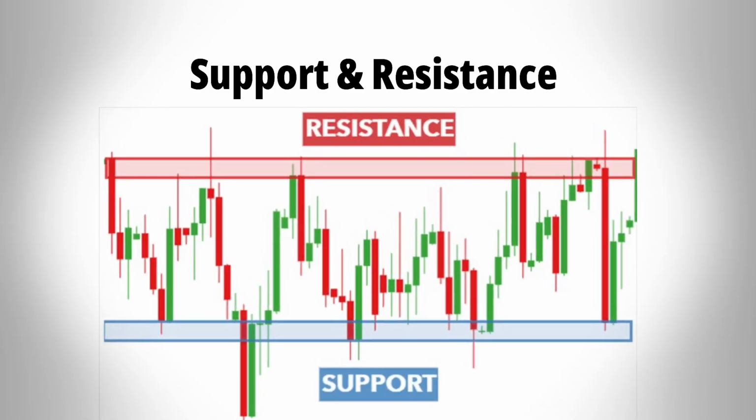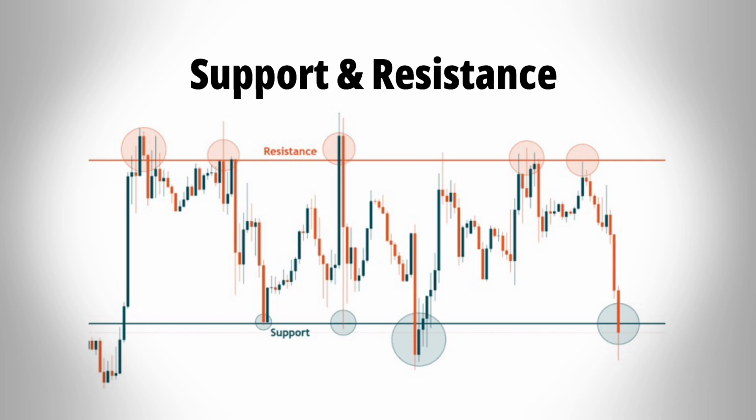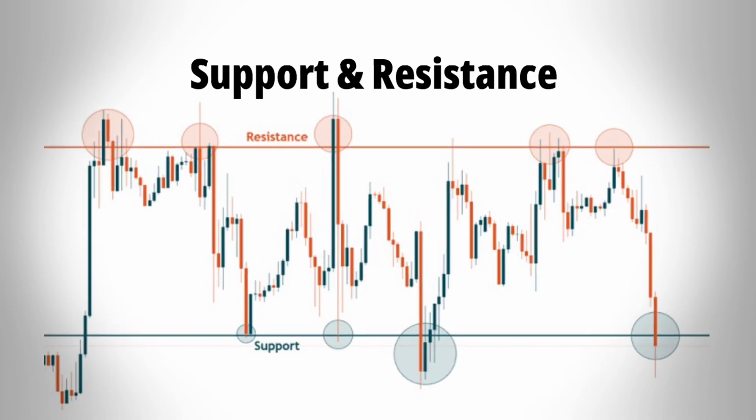Now to move on, let's see some of the core concepts of price action trading. To be confident in price action, there are core concepts that you need to understand. These are like the building blocks of price action setups. So let's quickly walk through them. First, support and resistance. These are horizontal zones where price tends to bounce or reverse. Support is where price has trouble falling below, and resistance is where price has trouble breaking above. Think of them as psychological levels where buyers or sellers step in.